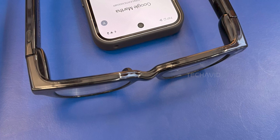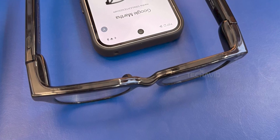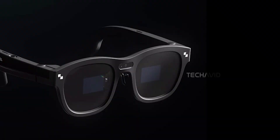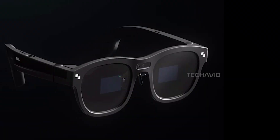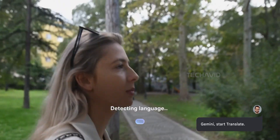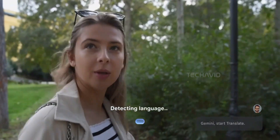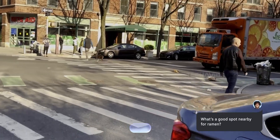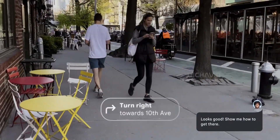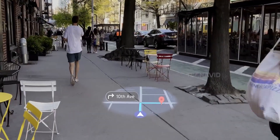The hardware itself? Super clean. Google Martha has a display built into just the right lens, so it's a monocular AR experience, not binocular. That might sound like a downgrade, but it's actually a deliberate choice. While dual lens AR setups can show more immersive visuals, a single lens approach keeps things lightweight and less distracting. Martha isn't trying to be full-blown VR — it's focused on basic visual augmentation that works with the real world, not over it.